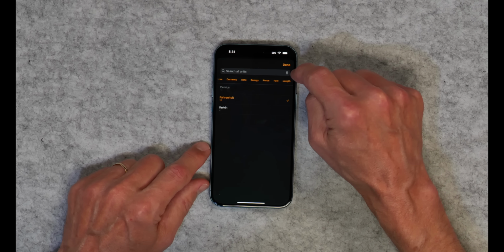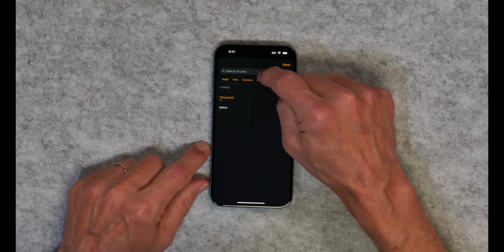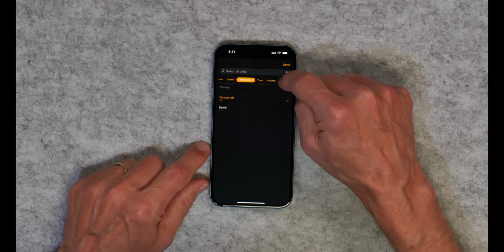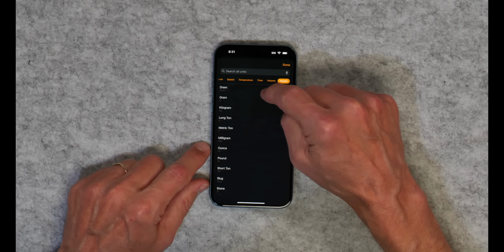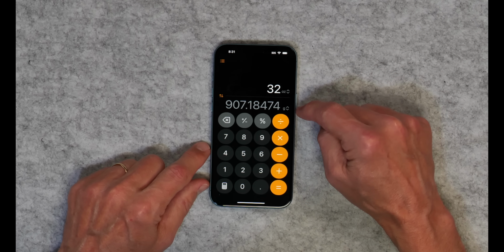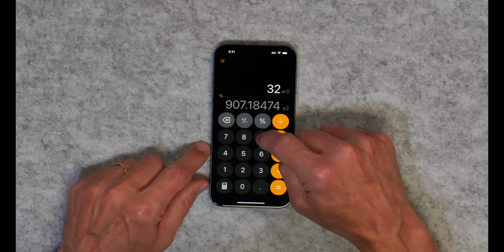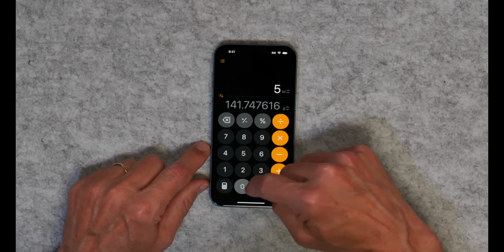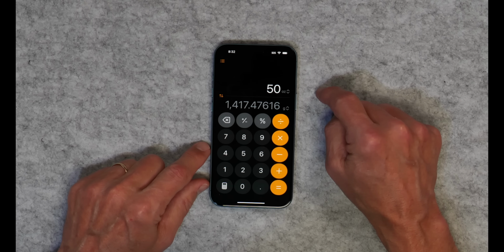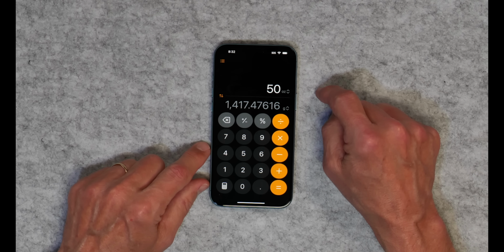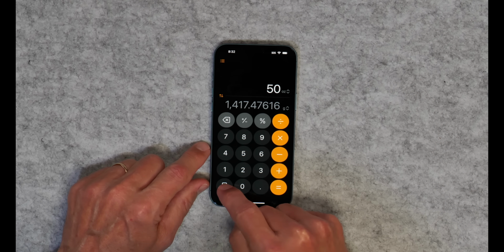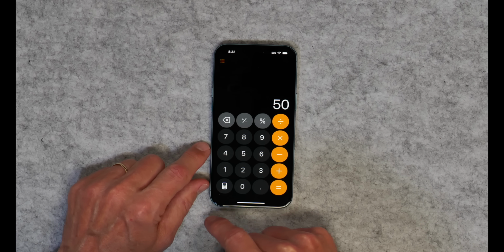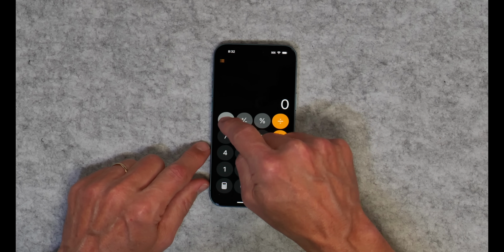I think what's really handy for me is converting weight. So we will choose ounces, and now it'll go to grams. So if I have 50 ounces of something, I have 1,417 grams. So there's just all different kinds of ways that you can convert, and that's all hidden right down here in the convert feature. Now if I turn that back off, we get back to a regular calculator.